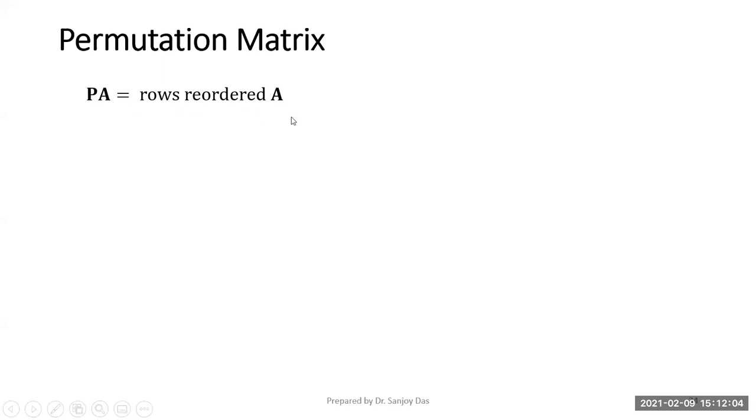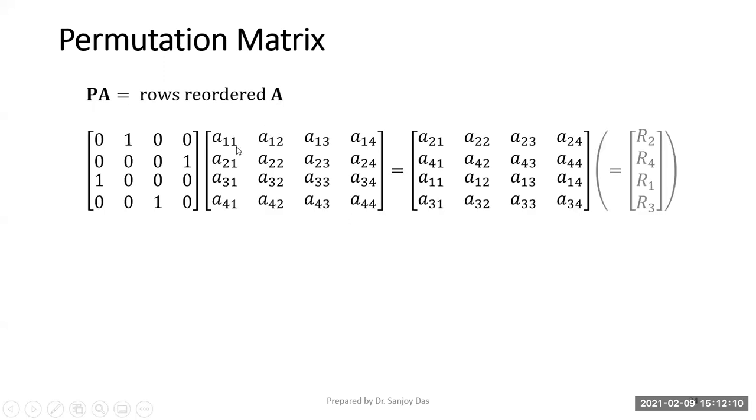It's basically reordering the rows of A. So this is my original matrix A, and this is the matrix P, permutation matrix. Now when I do this multiplication, what do I get? I get this matrix. All I did was shuffle the rows of my original A. So the second row appears here, then the fourth row, and the first row is now, this is the actual first row in A, and now it's come here, and this is the third row. The third row now is incorporated here.